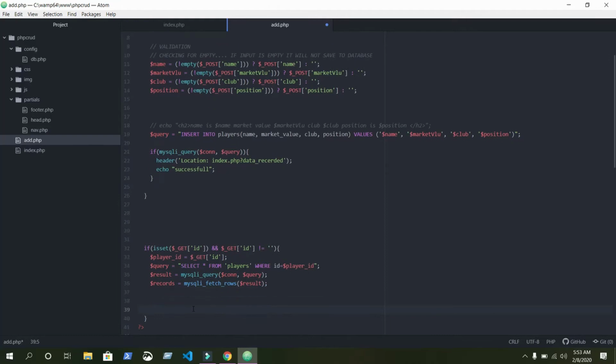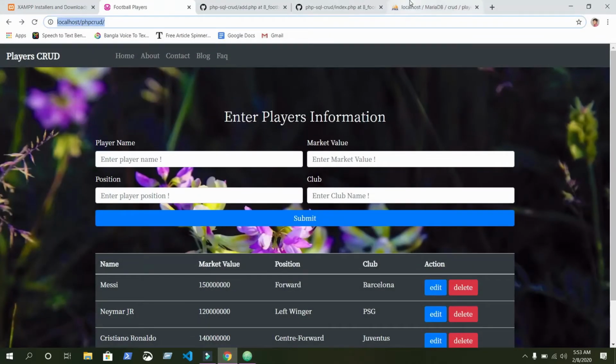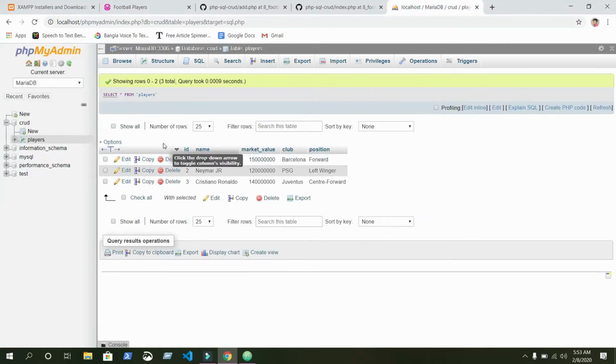Okay, now we'll go to the database. The first record was Messi, and the first column is name. This is market value, the second one club and position.